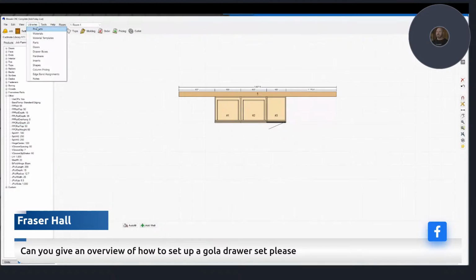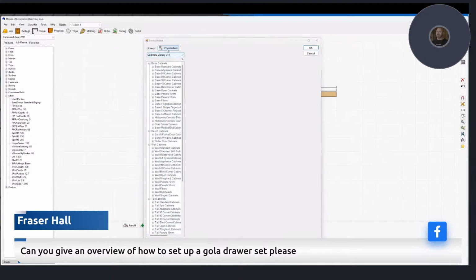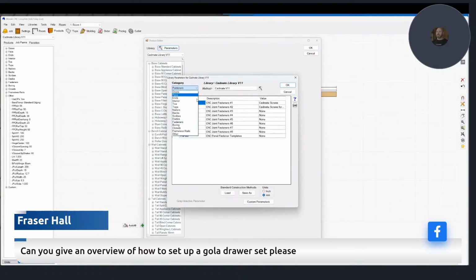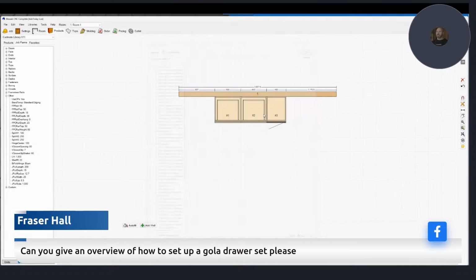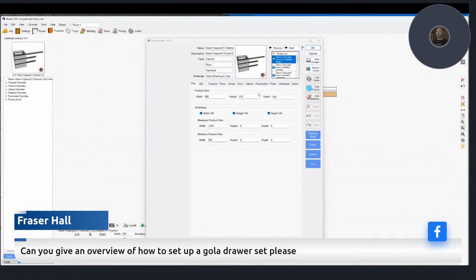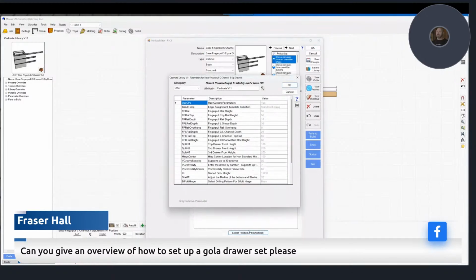So you just want to go to libraries, products, select the CADmate V11 library, go to parameters, and then drop this down to the other category. Bring this down, and if you have a look at the C channel options, you'll see them written there: finger pull C/L channel depth. So it's the depth of that channel. I've got it set to 23 millimeters. The L channel top rail height is 50 millimeters, and my C channel in between drawers option is 68 millimeters. So that's what you would set up there. And just to show you that on a cabinet level, I can go through and change that for every cabinet, but of course it'd be quicker just to do it for one, for the whole library.